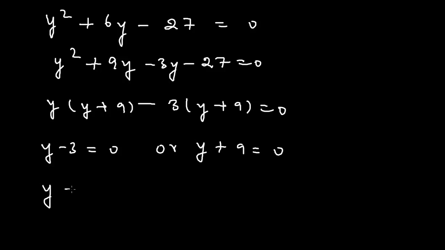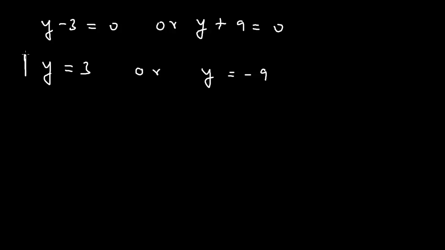And this equals (Y minus 3)(Y plus 9) equals 0. This means Y equals 3 or Y equals minus 9. Therefore the value of Y equals 3 or Y equals minus 9. So this is the solution of the question. Thank you.